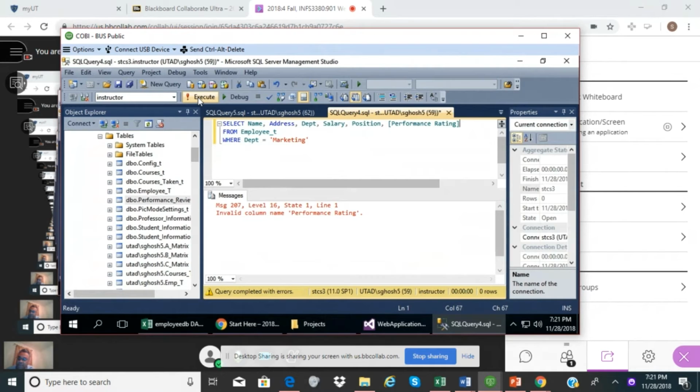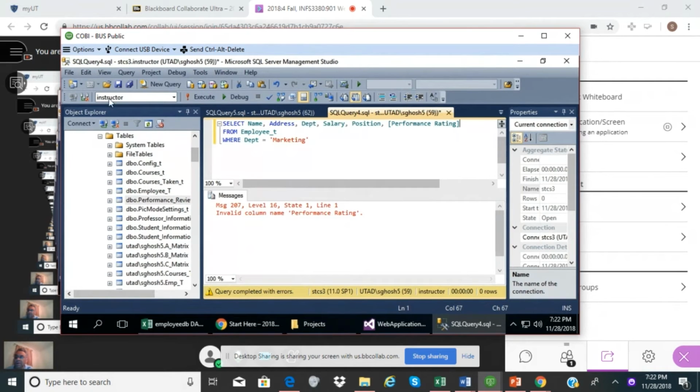So what is done is that we join the two tables. We have an employee table with some information in it, and a performance review table with some other information in it. When you want to gather information from both tables, you have to join the two tables. And in order to join two tables, there must be a common column, meaning there should be a column in the left-hand side of the join which has the same values in the right-hand side of the join.